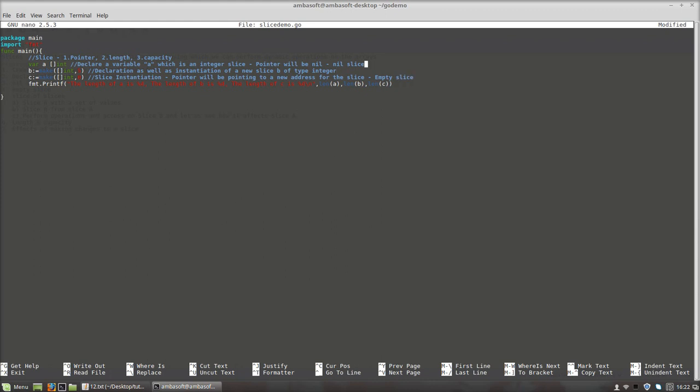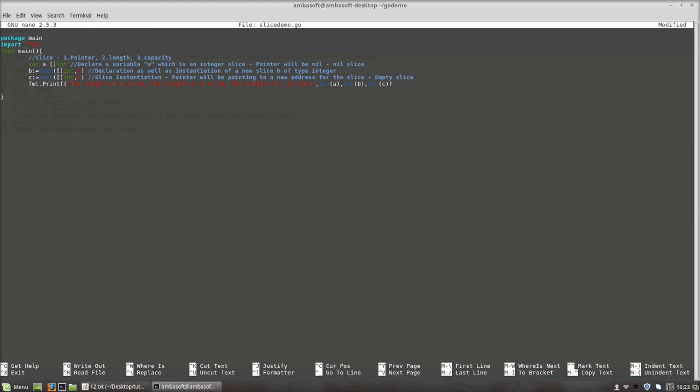Even though a simple slice declaration and a make statement with size 0 look one and the same, internally a pointer will be created for the slice created with make and it is empty of values. So it is termed an empty slice, whereas while doing a declaration there will be no pointer at all and the pointer will be nil. So this type of slice is called a nil slice. These are the two main types of slices.